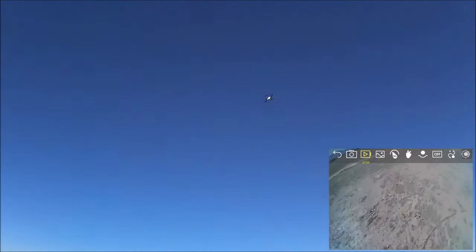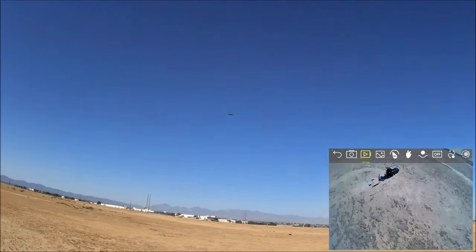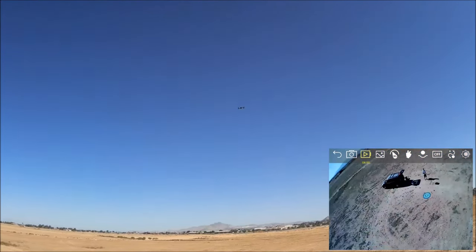Like this field here, huge. There's no way I'm gonna lose a quadcopter here. I can go and retrieve it. Don't fly near homes. Don't fly near trees. You get tangled up in trees, and that is not a good thing, you know?